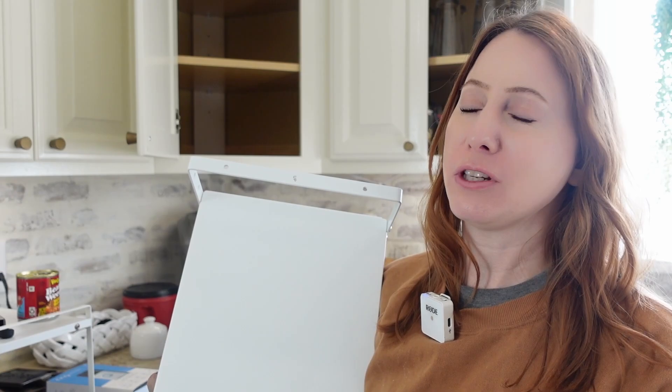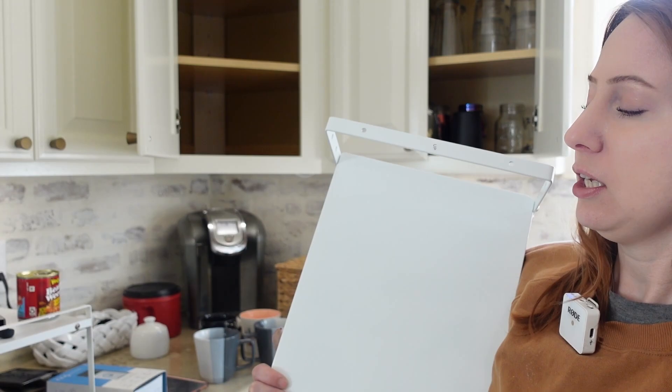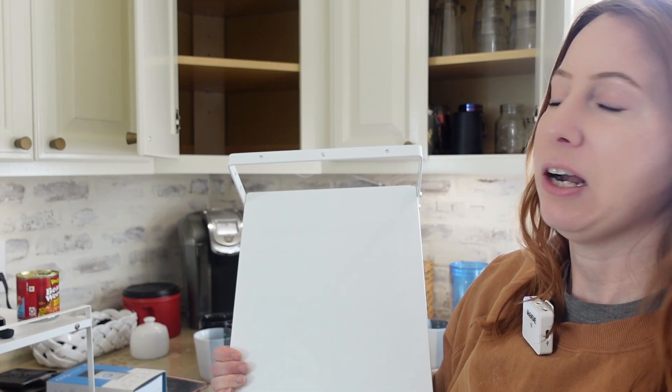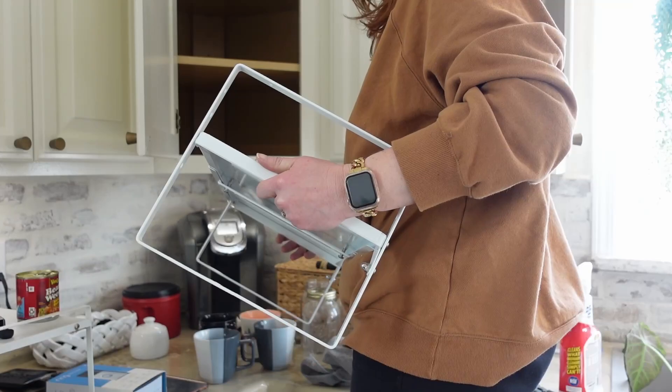I'm just worried about how deep the cabinet is, being a corner cabinet. I also know I can't reach back there - I'm so short. Even the first shelf, I can't even reach to the back of that. So I feel like I want to put our Keurig cleaning supplies and those kind of things that I just don't need or use regularly until every couple of months when I need to clean the machine. I have my husband right now going through all of his coffee cups as well, just like he did all of his water bottles, so we can get rid of things that we just don't use or care to have.